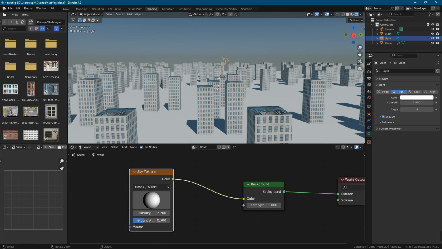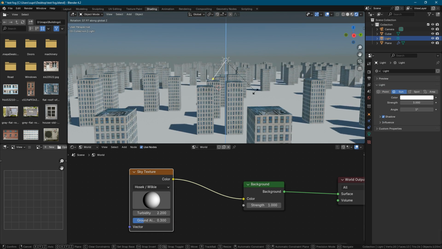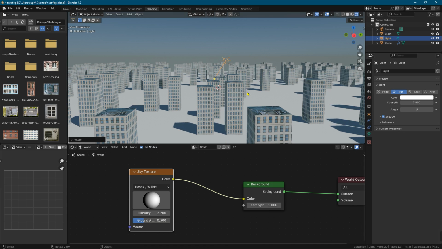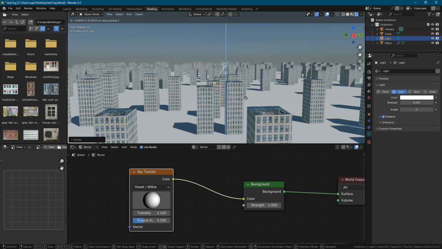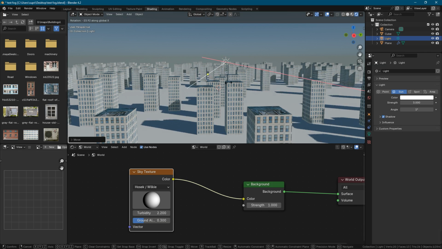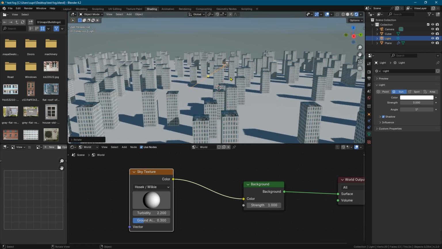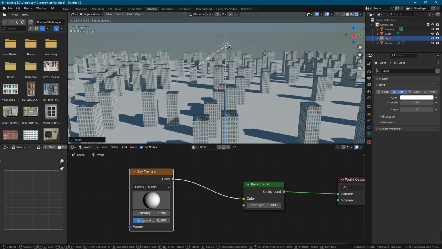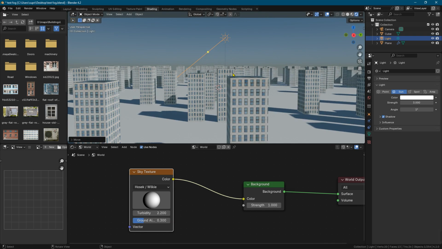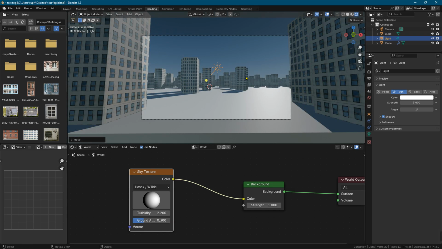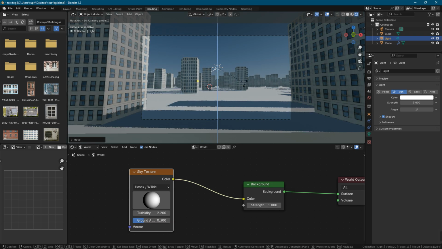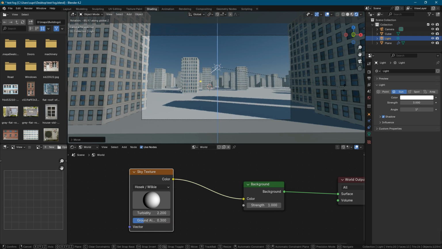We can again press R and Z for the light transformation. Press 0. Now you can adjust the lights also. I think this is good.